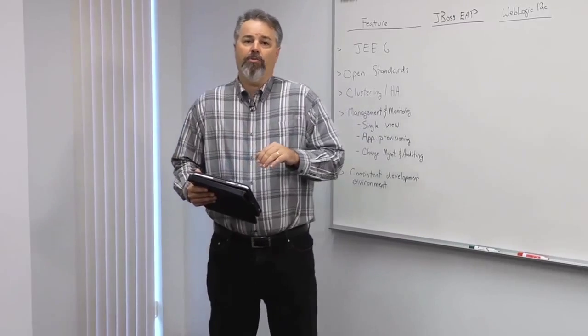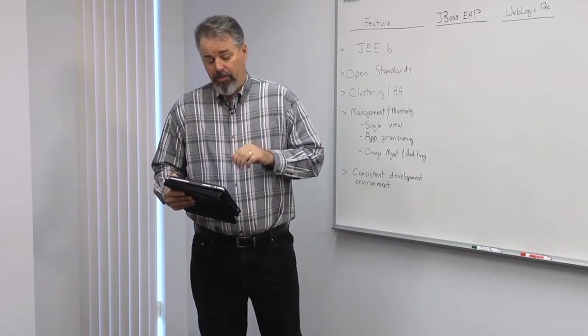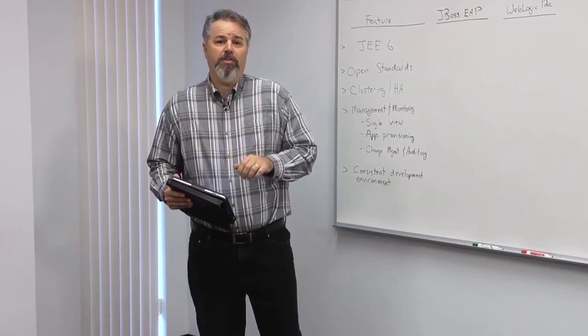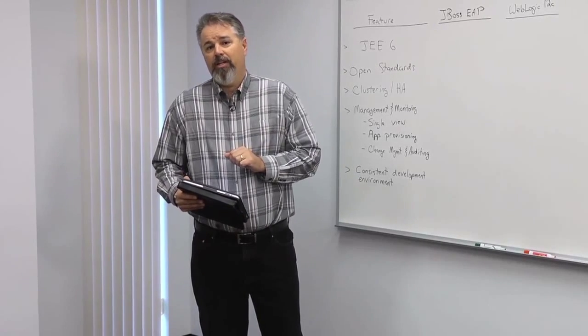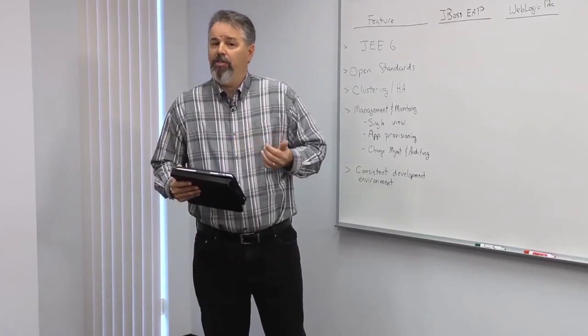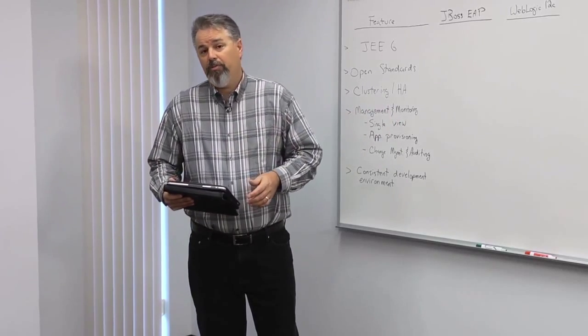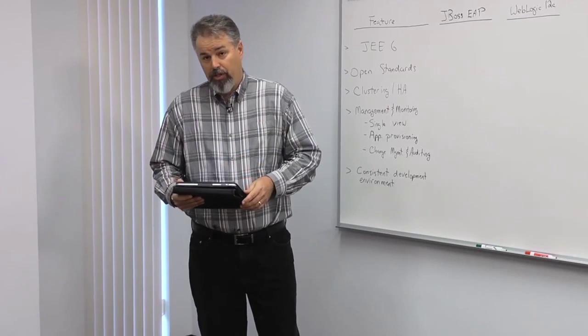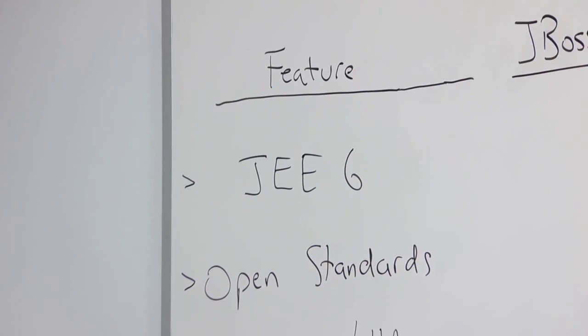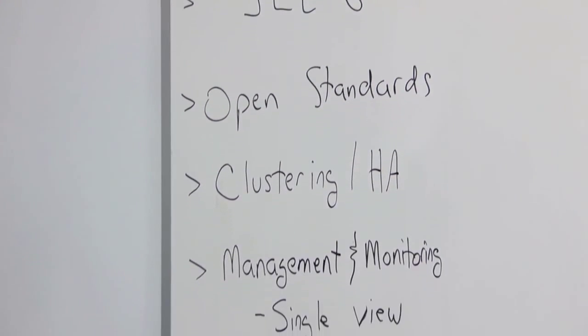The third product is Oracle's Enterprise Application Server, and this is what we compare to. We believe this is the best apples-to-apples comparison that's available. It provides clustering, it provides JEE6 support, and that's what we'll be comparing to today. Now, when I'm going through the presentation, I'm going to just use a generic term, WebLogic 12c, and I do mean the WebLogic Enterprise server when I'm talking about that. There's also JBoss Enterprise Application Platform, of course, our product, which I'll refer to as JBoss EAP throughout the rest of the presentation.